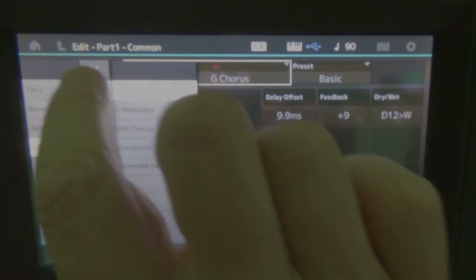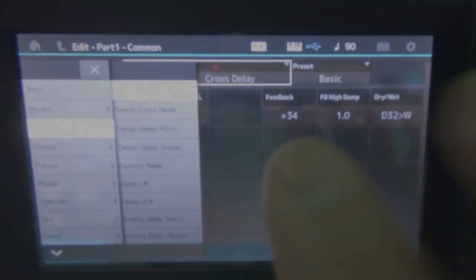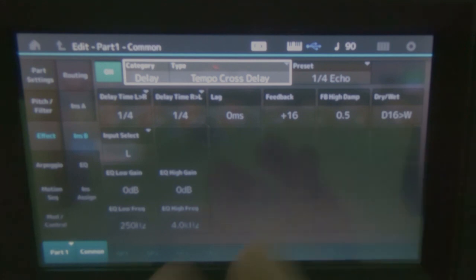Let's look for that later, and then you can get out here and take insert B, and I want to add a little bit of delay, let's say a short delay or tempo cross delay. And you see, this is really great. You come very easily by this FM thing.